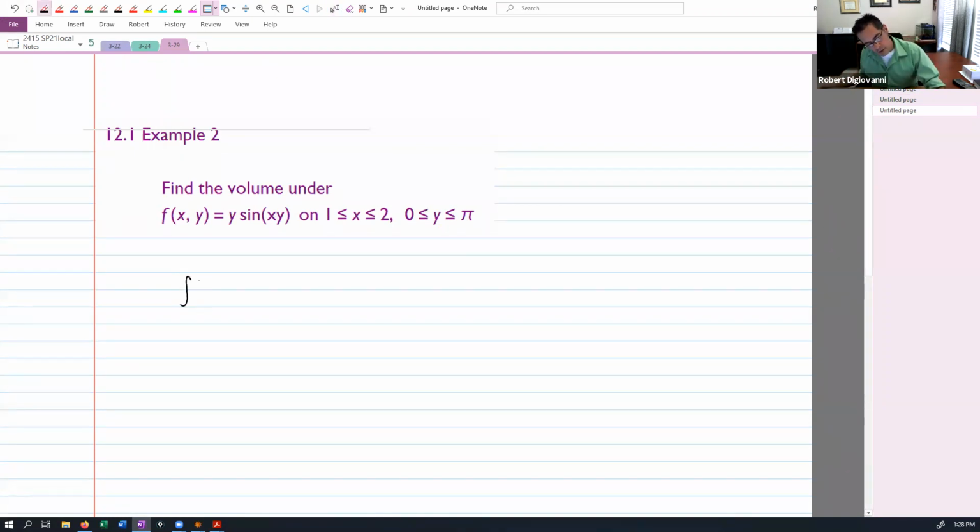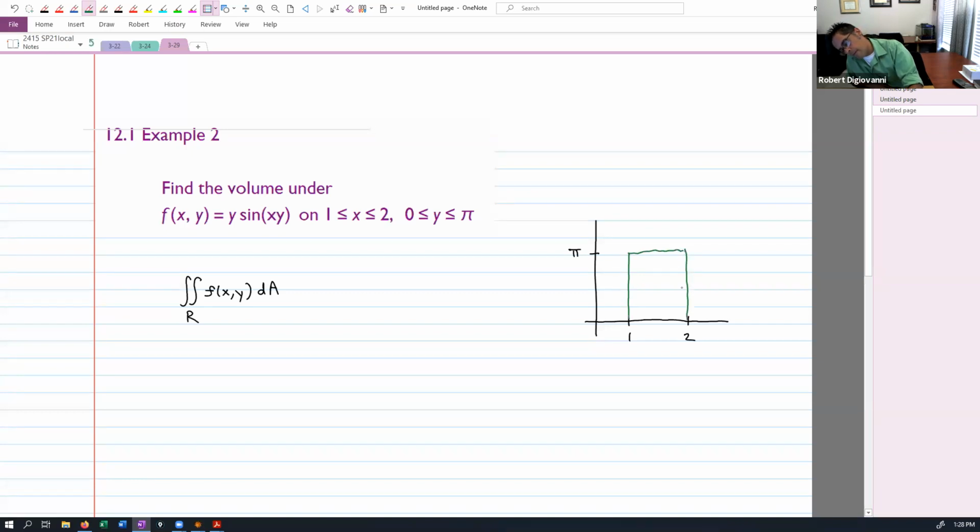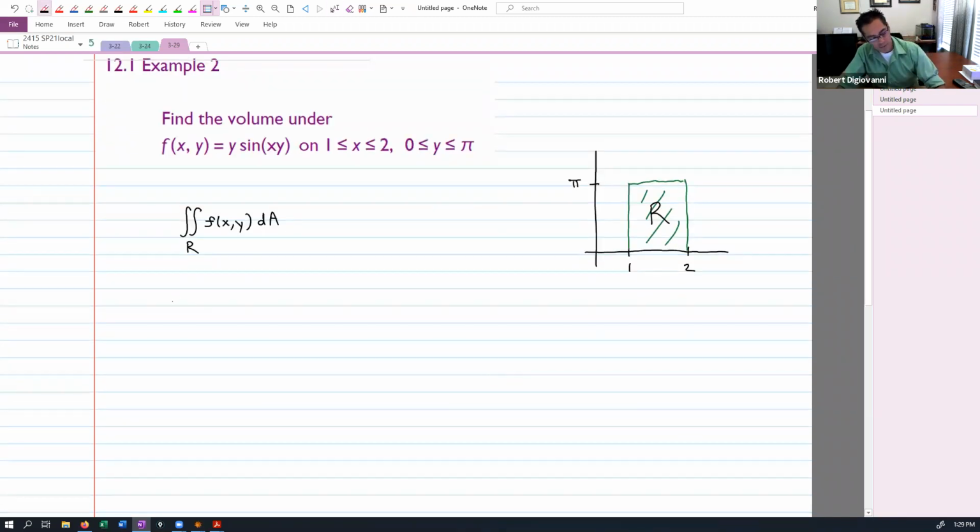So we want to find the double integral over the region R of f of x, y with respect to area. Now, it might be worth it for us to draw the region. X is going to go between 1 and 2, and y is going to go between 0 and pi. Pi's up here somewhere. So we're talking about this region here. That's R. So we should be able to do this same way we just did the last one. Let's go 1 to 2. It's going to be my dx. And then the integral is going to go from 0 to pi. That'll be my dy. And then the inside is going to be the actual function.